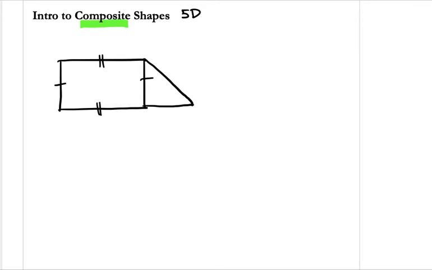Well, a composite shape may be something like this. Composite sort of means stuck together. So, we may have a shape like this, which is a rectangle. But then we may add something onto that. So we might add another shape. So for instance, we may put a triangle here. Now, if we erase that part there, we've made something called a composite shape.